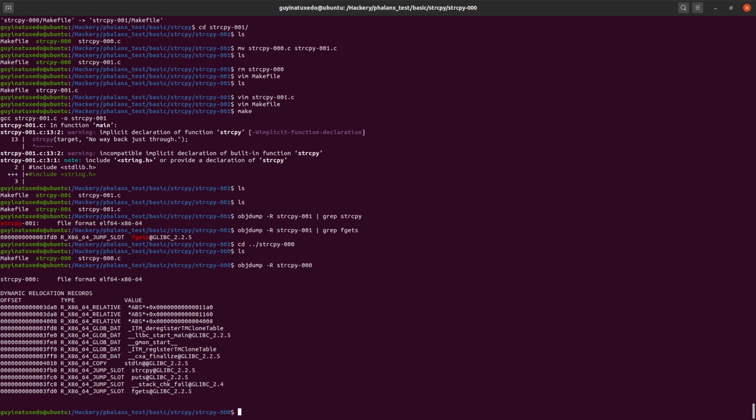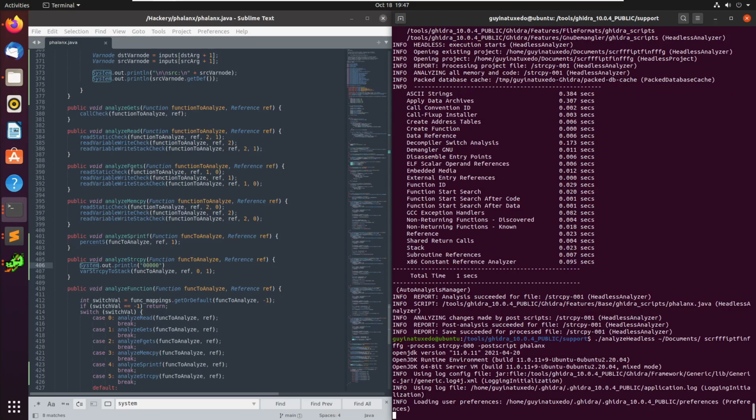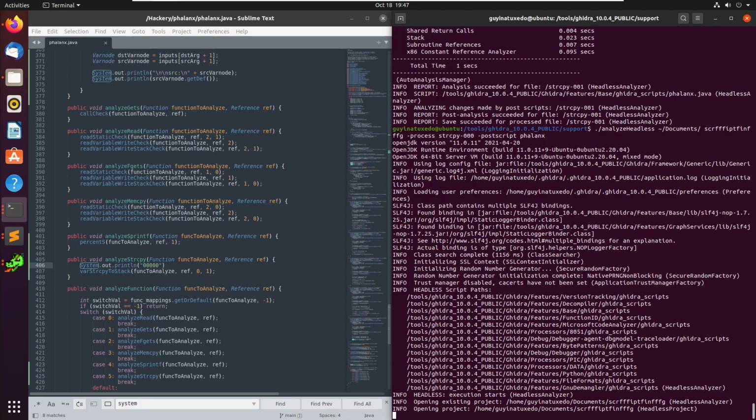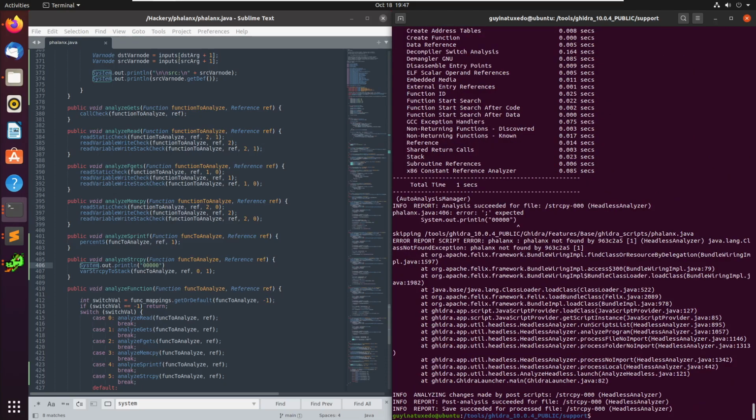Okay, so it looks like in strcpy 001, since strcpy was writing a constant value that it was never going to be changed, the compiler just did an optimization, just left it out.